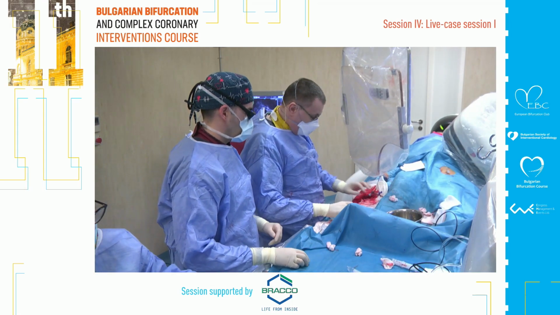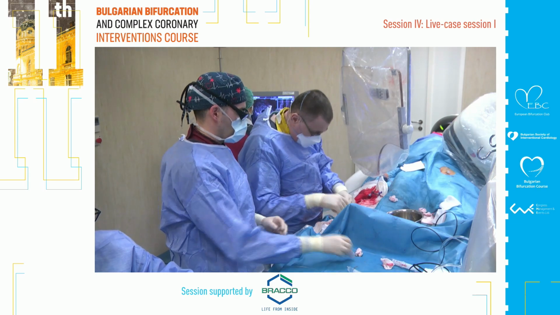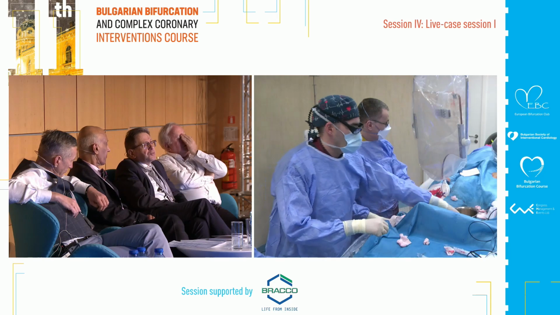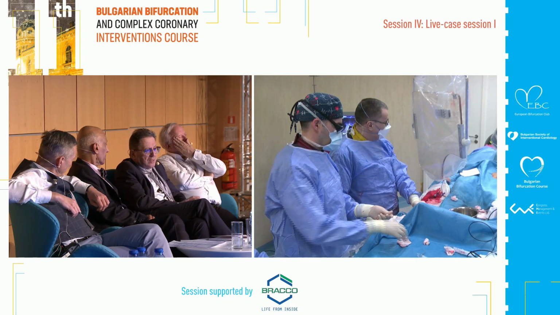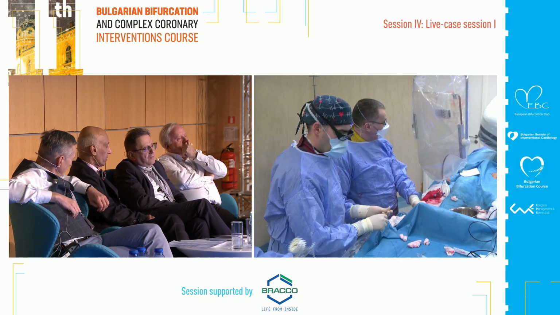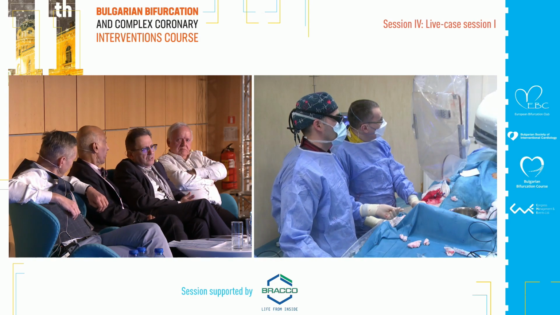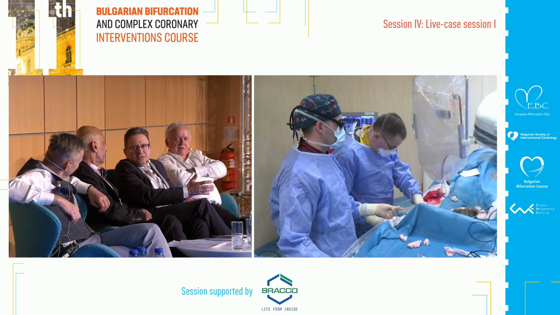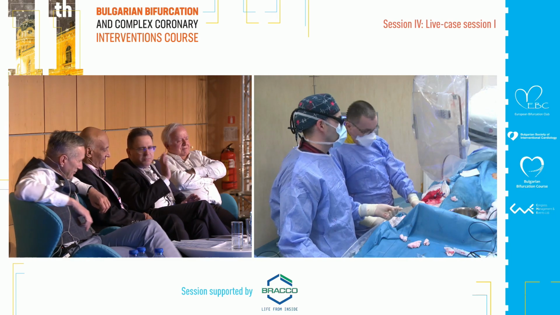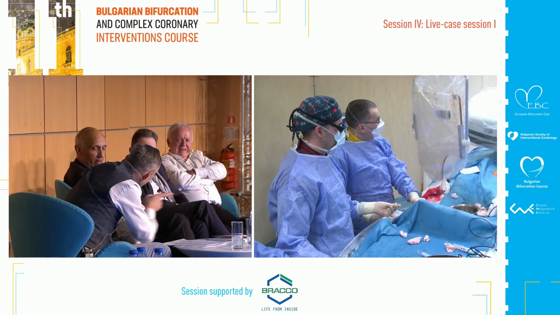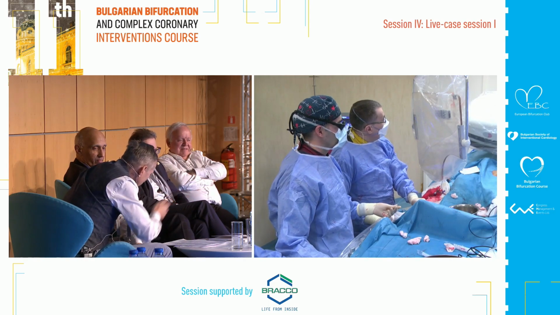Because you have some disease at the ostium of the circumflex. If you dilate that, you will traumatize it. The only option, in my opinion, is just to use a drug-eluting balloon if you want to do the circumflex dilatation, but you never know, because this is a primary lesion. If you have a dissection, you never know what will be the effect. So leave it alone. You'll maybe lose the drug during it.